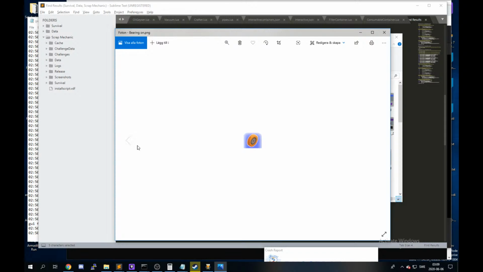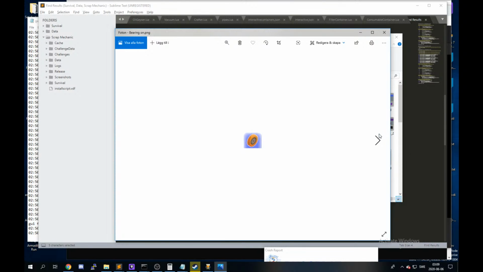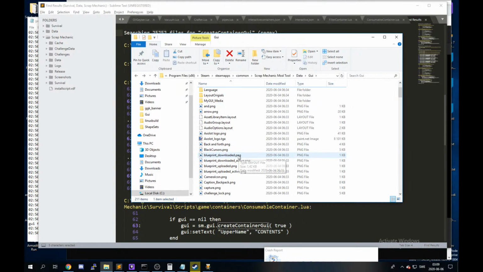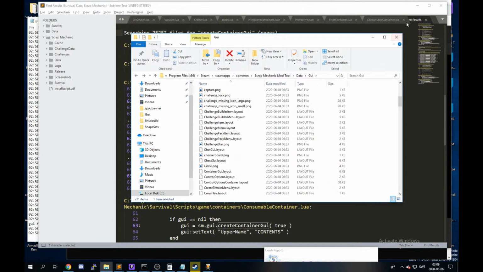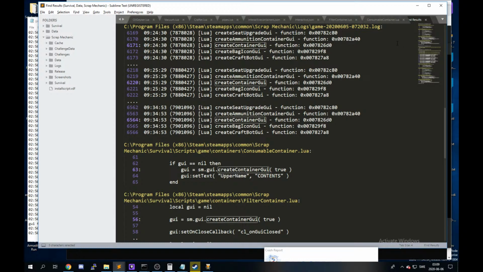Huh. And that's the tabs. Okay, whatever. Anyway, let's see where create container GUI is used.